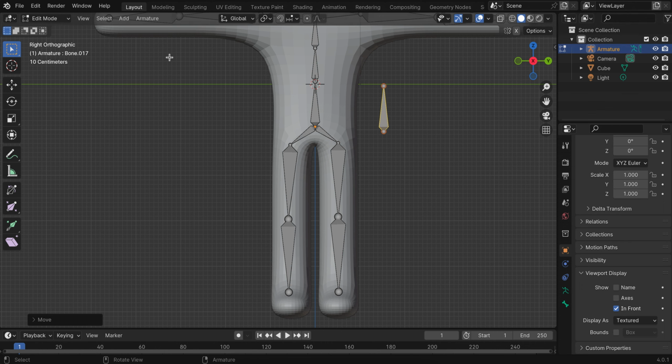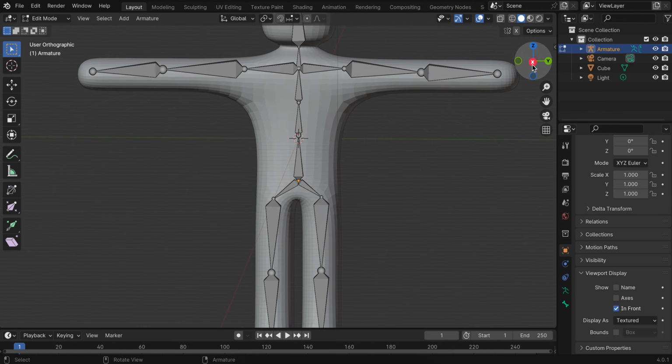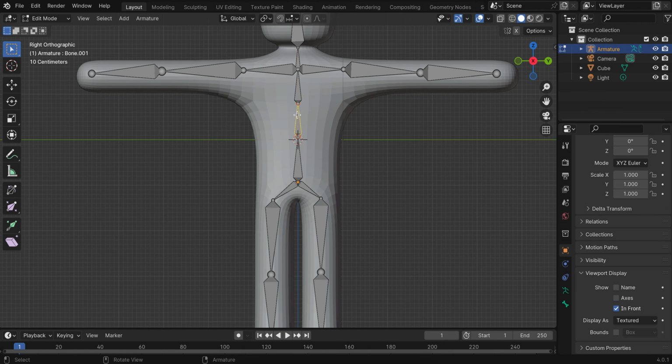It is still part of the same armature bone set, though, so that's very important. As long as you're in edit mode, you can do separate bones by pressing Shift A, or you can just keep growing out of the central bone structure. If you accidentally make something that you don't like, then you can press X to delete the bones. If you want to dissolve the bones, let's say that we don't want this bone here, but we just want one large bone here. We can press X and do dissolve bones, and that just basically makes that middle bone disappear and connects the other points from here to here.